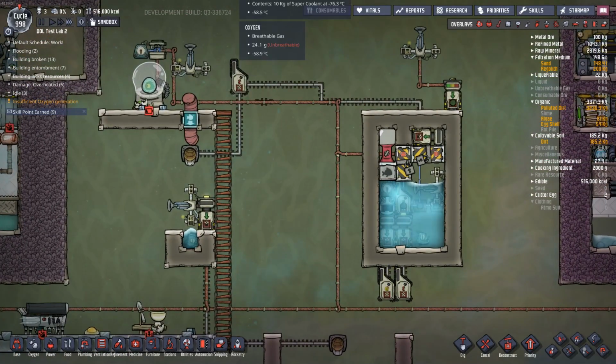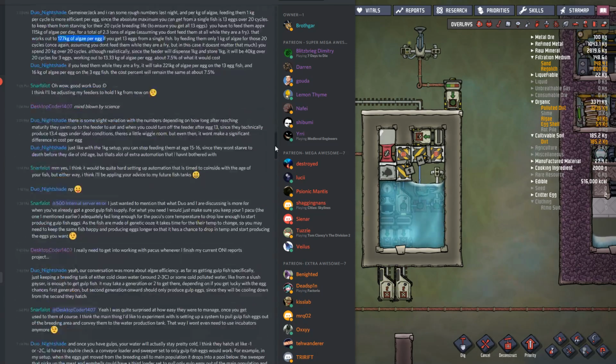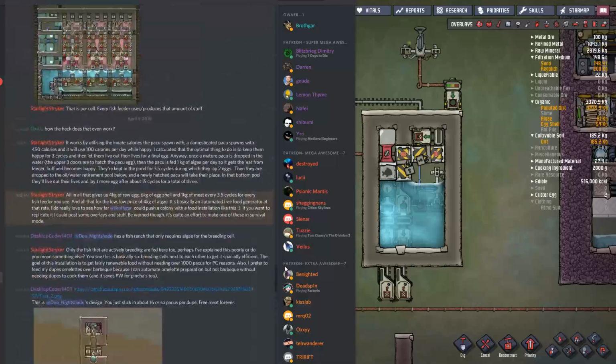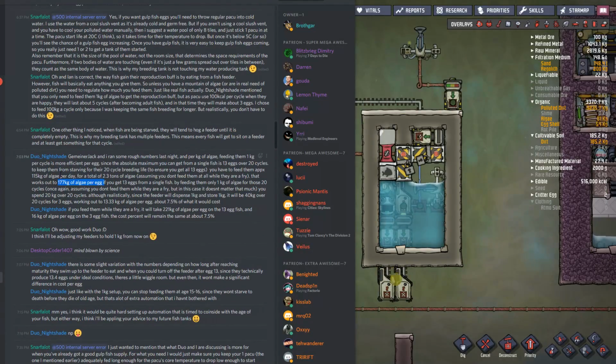Now this is based off of a lot of findings and workings that have come from the Discord channel over here under Fish Ranch. Now there's a very, very long discussion as far as all of this stuff. So I'm just going to sum it up for you, but a lot of this doesn't come from me. It actually comes from Duo Nightshade and the other people that have worked on this.